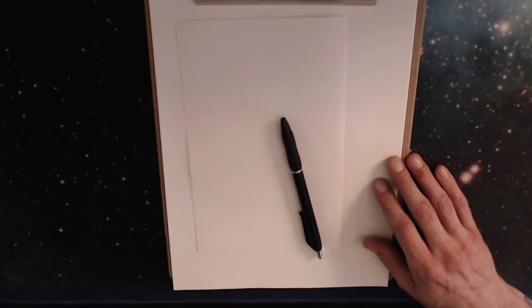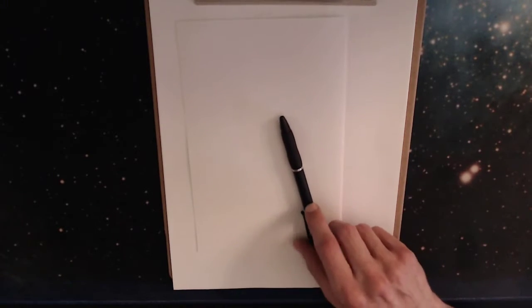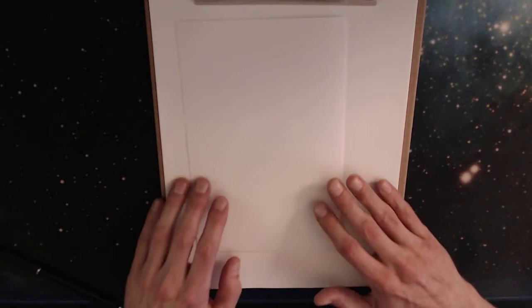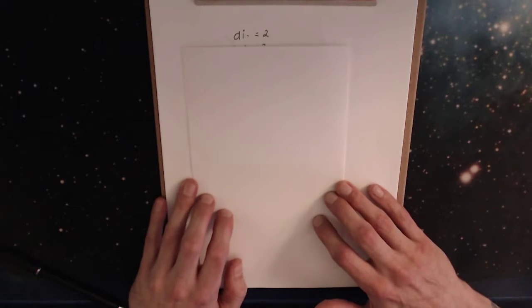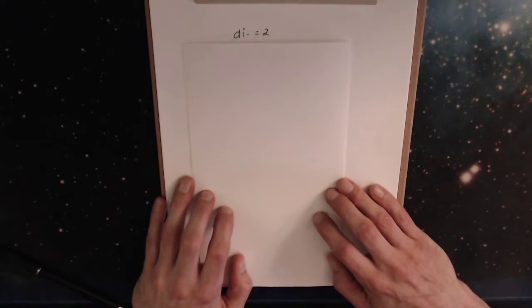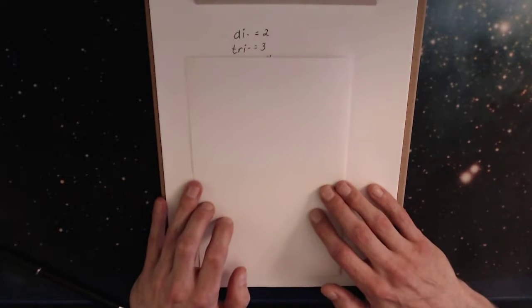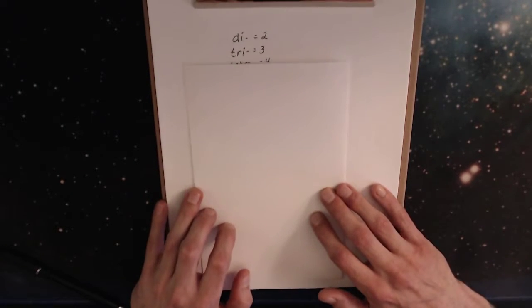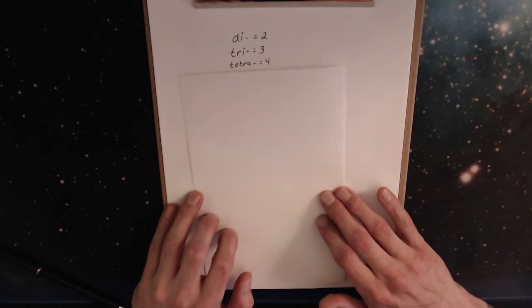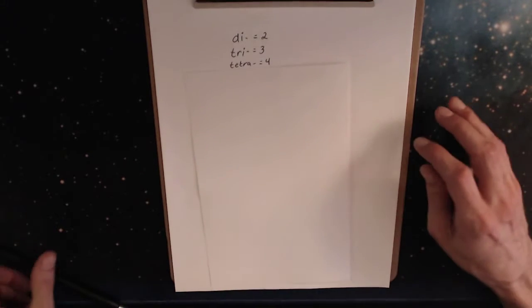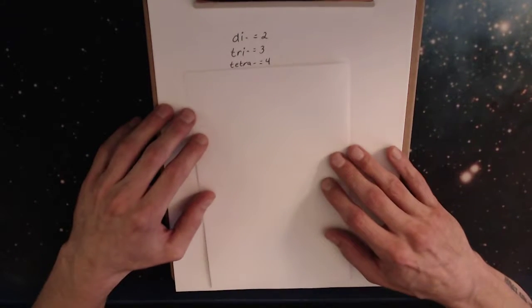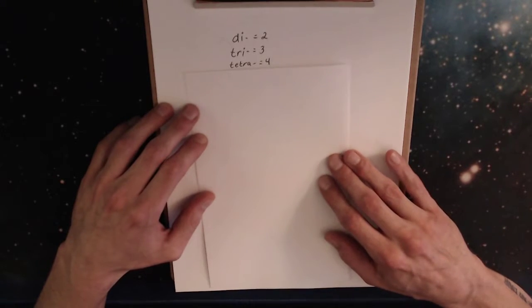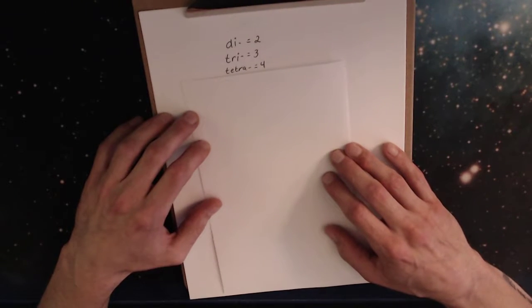For the purposes of this lesson, I will assume that you're already aware of common low number prefixes. What I mean by that is that you understand that if there are two of something, we would prefix that as di, three of something, prefix of tri, and four of something would be prefix of tetra. Like I said, we're not going to be going super in-depth here today, so this will be the only prefix knowledge that you'll need.